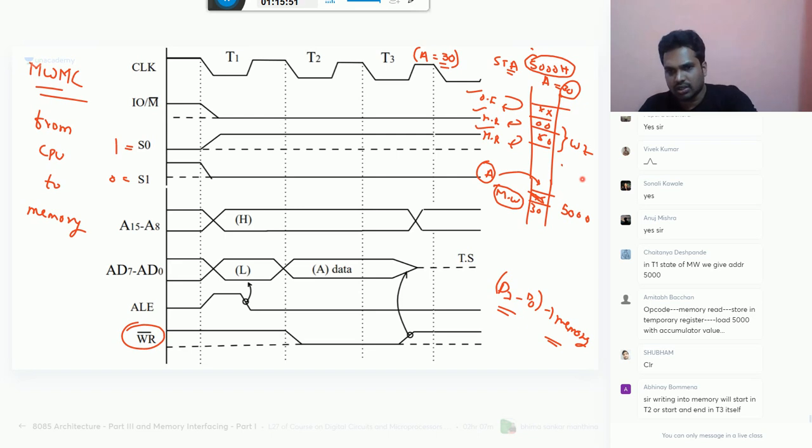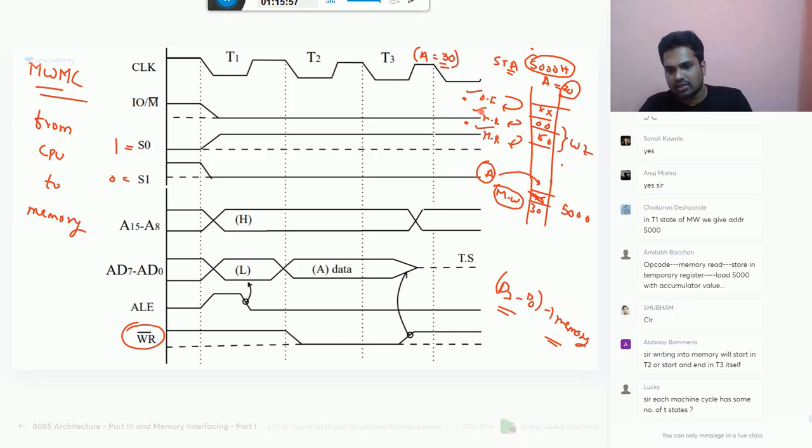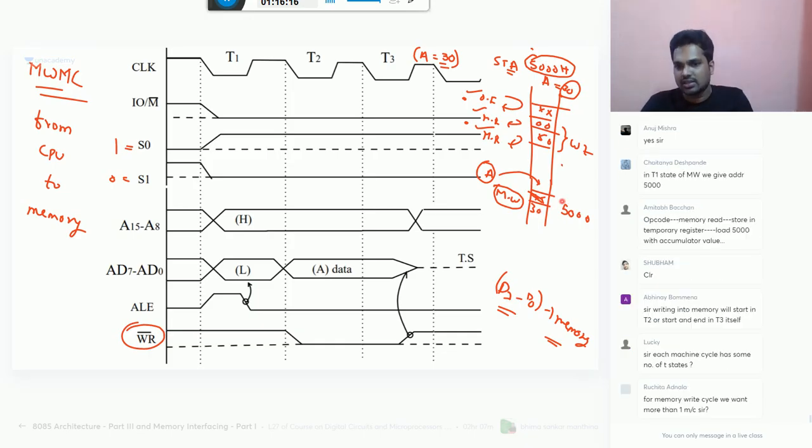Please understand one more thing. This is one machine cycle. This is one machine cycle. This is not T1, T2, T3. Please listen. Some misconception might be there. It is not T1, T2, T3, T4. It is separate machine cycles. It is a separate machine cycle. It requires 4 T states. It requires 3 T states. It requires 3 T states. After doing this job, this is fresh. Freshly, it requires extra 3 T states.